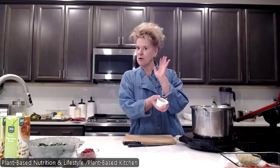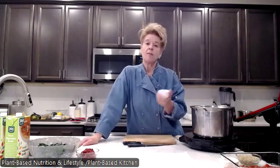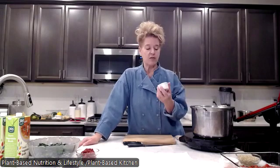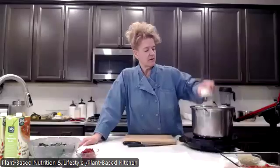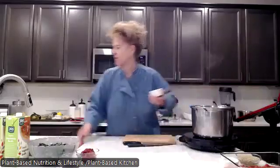If you're not a big fan of onions, I like the chunks of the onions. If you don't, then just chop them small dice. You can use those Vidalia choppers, all those types of things, if you're like, please don't make me chop a bunch of onions. Plus, you can also buy them frozen, already chopped. Then we've got 2 cloves of garlic minced. Those are going to go in. They make a mess.